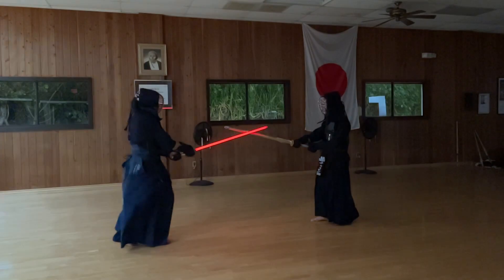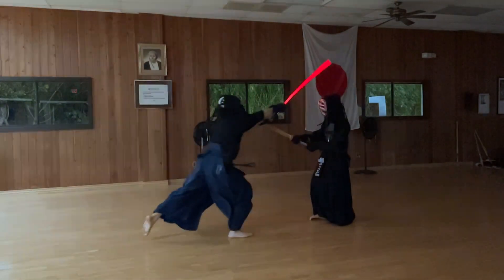The reason this suburi relates more to regular jigeiko is because this is what you want to do when approaching an opponent — approach with your feet while relaxing your upper body so they don't know your intentions, then engage your technique at the very last moment. If you watch high-level kendo, this is the same concept: approach with your feet first and then your hands catch up. This is what most people don't do — making your hands catch up with your body rather than your legs catching up with your hands.